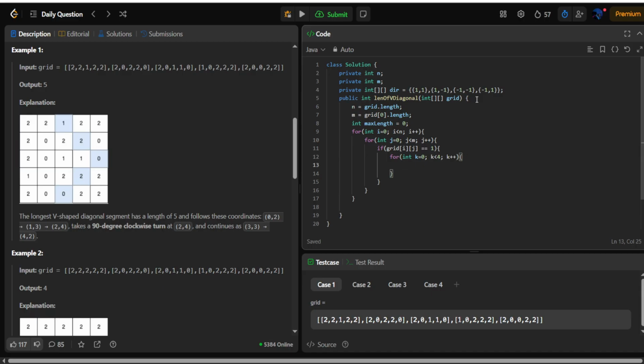And we update the max length. Max length is equal to Math.max. Here we find the maximum of the max length, and we create one method and call it, a DFS method.